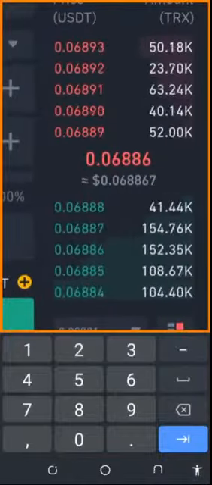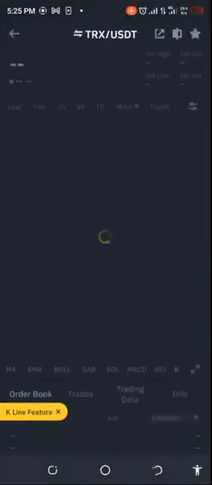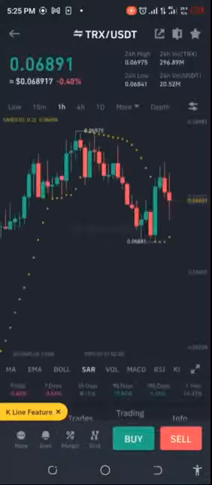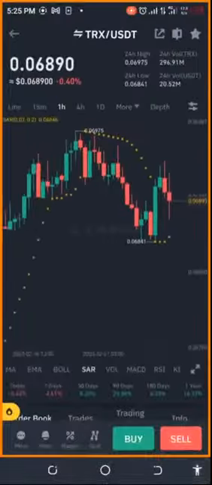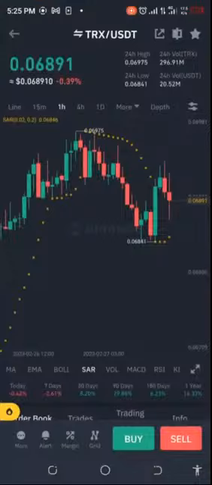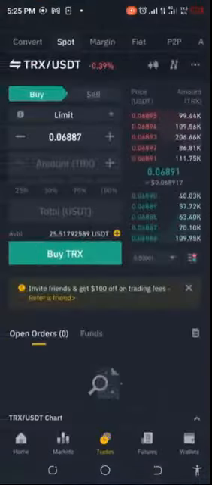But you see, TRX is quite unpredictable. Look at this chart. Can you see how it is? It was going up and going down, and the speed at which it goes up and down is very unpredictable. So that's why I just felt I didn't want to waste too much time. Well, I don't have too much profit from this.